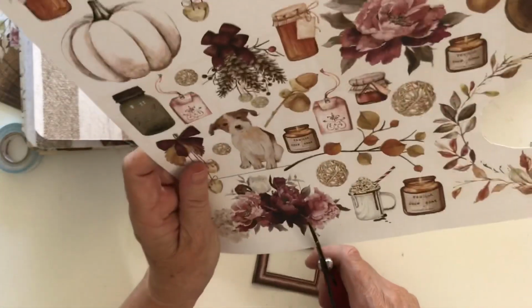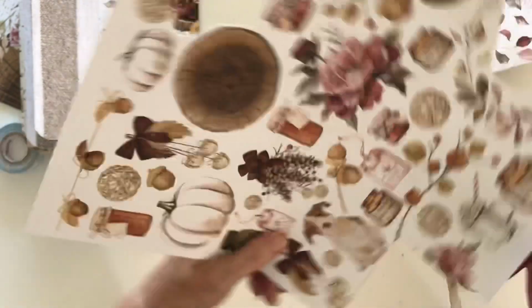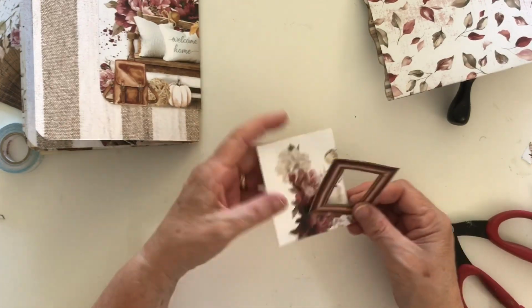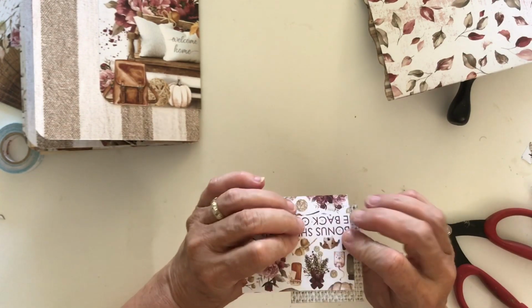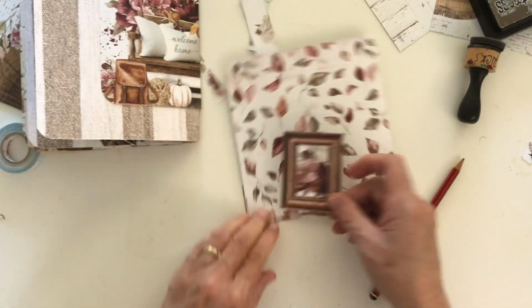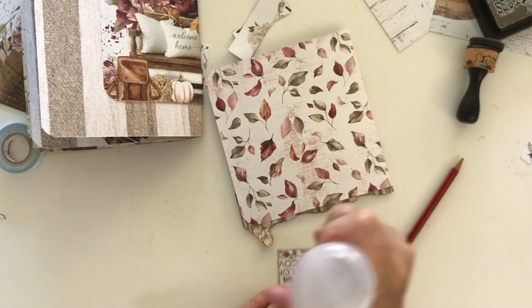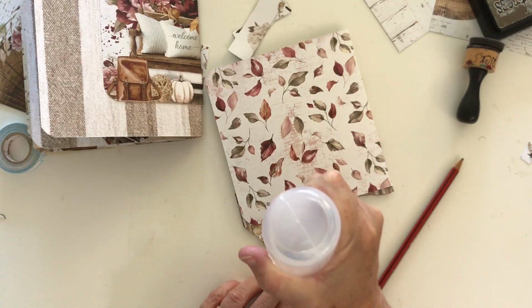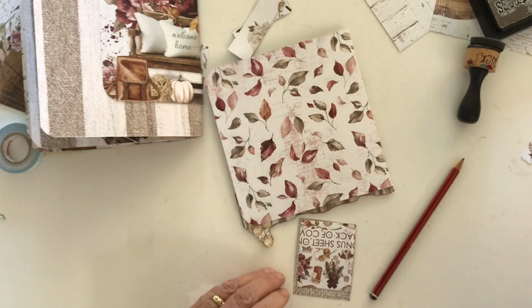Let's cut this out and see. I don't mind cutting through the bells because I think they'd be quite difficult to fussy cut anyway. So I wanted to put this in here. Maybe I can put it up this way. No, I like what I had before, like that. I think that's fine. And then I'll pop that down there. I'm not going to worry about a pocket or anything with this one. I think I'll just leave it as a decorative item. You don't have to have pockets everywhere. They're good because you can put things in them, but you don't need them everywhere. There's plenty of pockets in this one already.